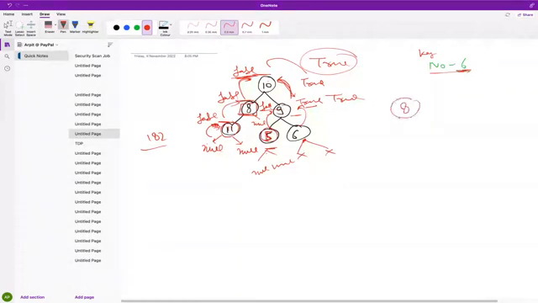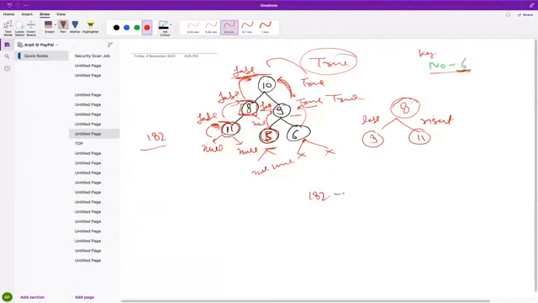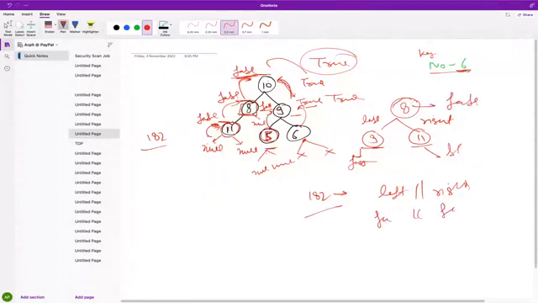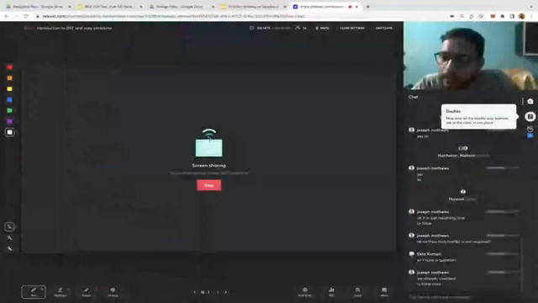Like if this is 8, this is 9, this is 11, this is left and this is right. So for 8, how will we identify the answer? Line number 182 is only giving us left or right. If this left is returning false, and this 11 is also returning false, so false or false. So for 8, the answer would be false. That's why line number 182 is the one giving us that.